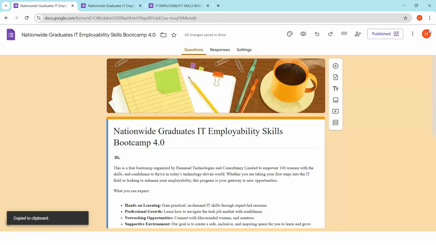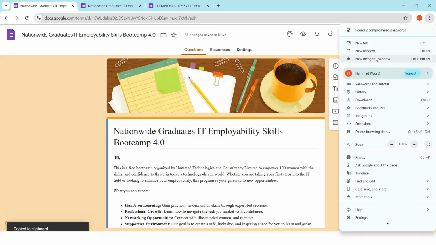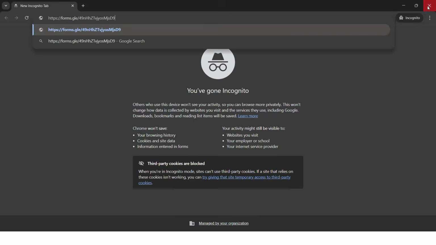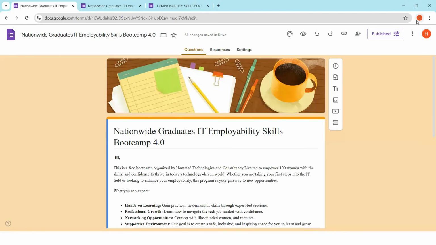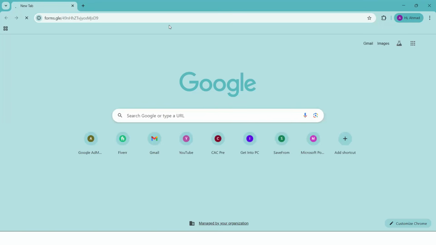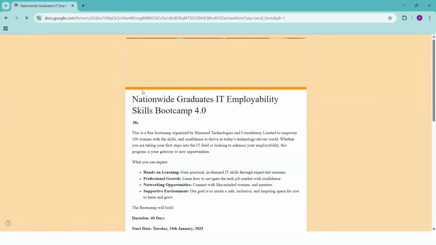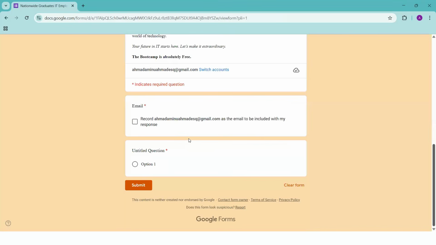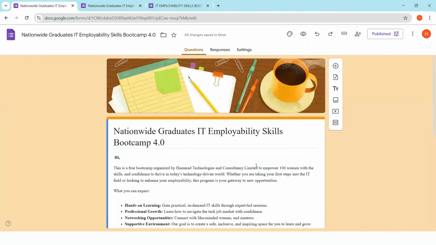So if you copy the URL now, if I come to incognito, for example, I click, okay, I cannot see it in incognito. But I have other emails. So let me come to this. If I paste it here, you see, we are going to see the exact form and I can fill the form and send the form. I can just fill the form, select the answer and click submit. It will show that I submitted the form. So let me close this because I want us to finish everything before that.